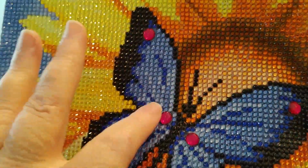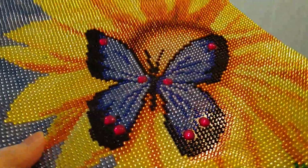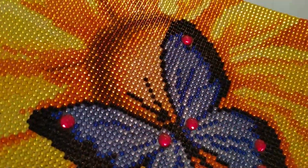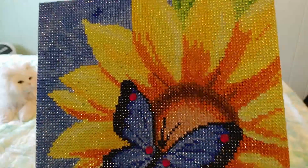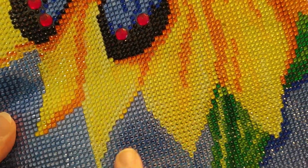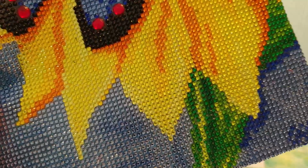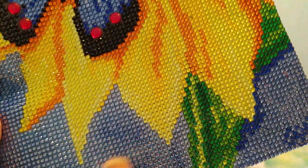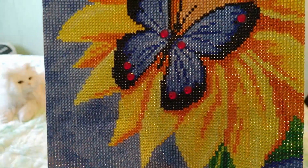And there were some bigger special drills in the butterfly. Now, one thing I really liked about this, beyond how beautiful it is and the sparkle and the color, was how crisp and clear the photo is. The sunflowers, it's a crisp shot. Sometimes when I find with some of the diamond paintings, the colors bleed out. Like, say, here's the yellow petal. In some, the yellow kind of bleeds out into the blue instead of staying in place. It gets too pixelated. But this has none of that. It's just beautiful. It's so crisp and clear.